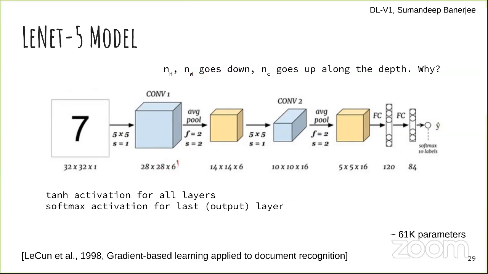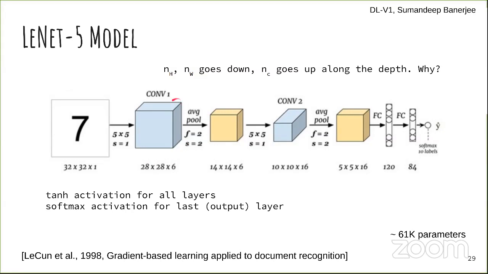6 such filters were used. So for the first stage, NF was 6, the padding was 0, and the stride used was 1. Because of 5 by 5, we lost 2 pixels around the boundary, so the total reduction is 4 cross 4. So we end up with 28 cross 28 cross 6, a stack of 28 cross 28 outputs from 6 filters.